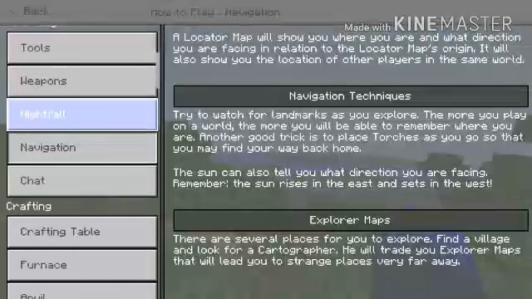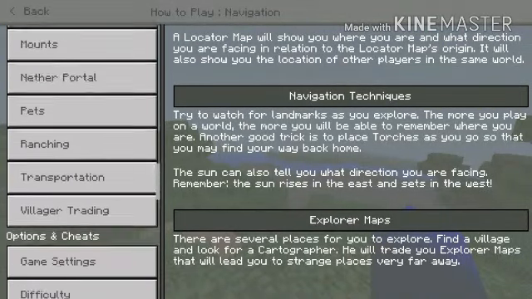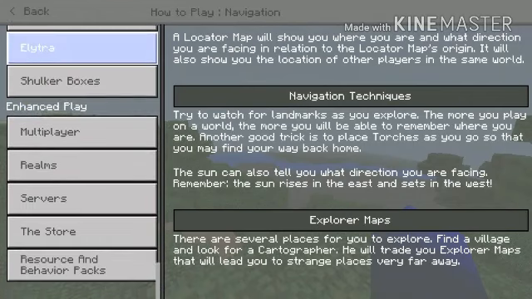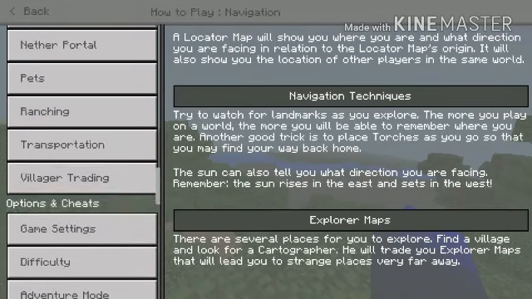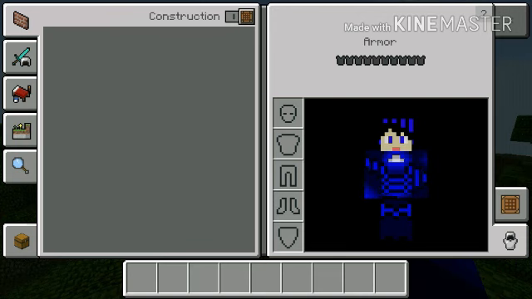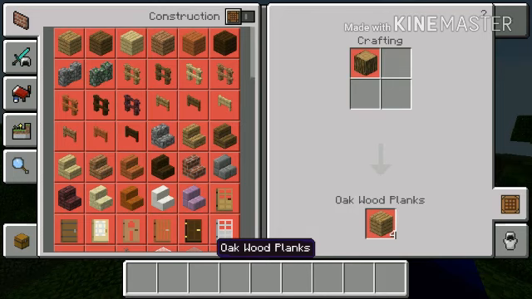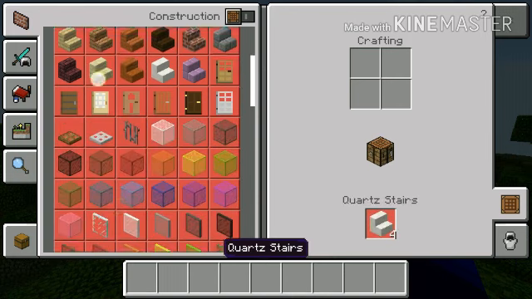Other things. So there's much more here. That's in the tutorial, so you can read it if you have time. So what's this? Oh, look at that. Those are the things that we can craft, but not yet unless we have the items. Look at that.